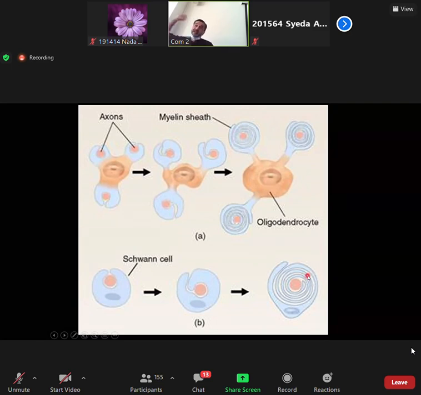One difference is that the oligodendroglia are important in terms of myelination of the neurons in the central nervous system, while Schwann cells are myelinating the nerves in the peripheral nervous system. The other one is that because oligodendroglia has multiple processes, and each process is basically myelinating different axons of different neurons, while one Schwann cell is going to wrap around one axon and basically myelinating one part of the axon.